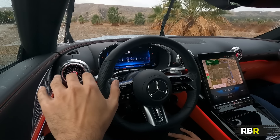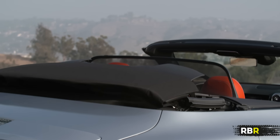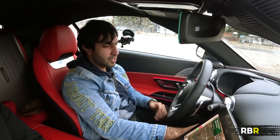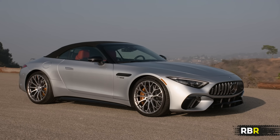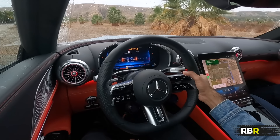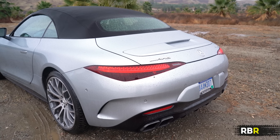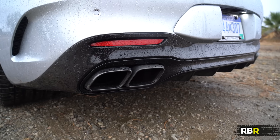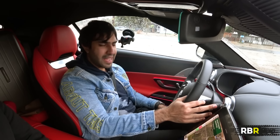As discussed, the weather is absolutely awful here in LA, but that's fine because this is a Formatic car and the roof is something that a lot of us have been worried about. Being a soft top, getting rid of the hard top barrier roof — is it going to be quiet enough? It's chucking it down at the moment and it's actually nice and quiet in here, so that's great. Let's start with an AMG motion start — let's hear what this car sounds like, because it sounds brilliant. A pure combustion V8 sports car again from AMG — honestly, something I didn't think we'd be saying leading into 2022.